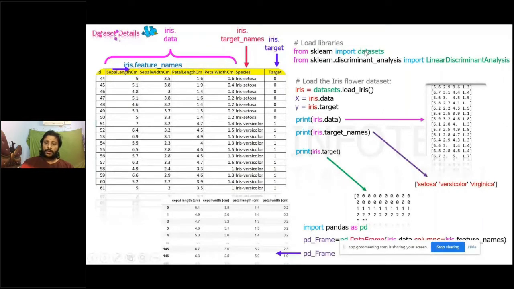You told us we are going to create the datasets, and you're talking about importing the inbuilt datasets. Don't worry. I'm going to talk about the inbuilt datasets, and afterwards we are going to generate the datasets for clustering, classification, and other stuff. That is the overall plan for the program.